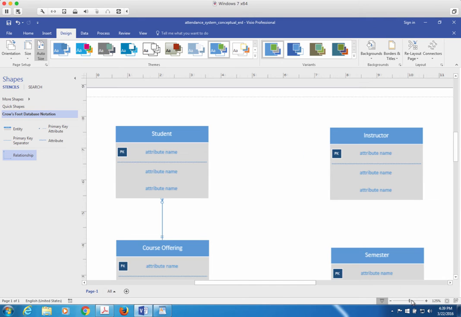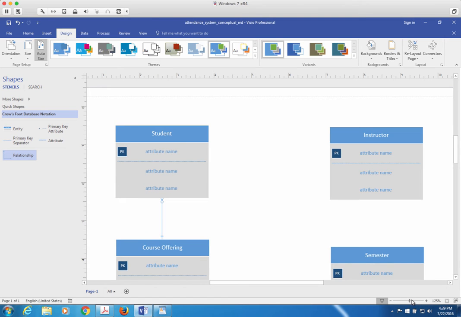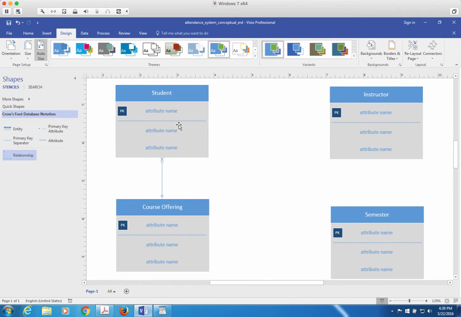Now I need to make these a little bigger. So let me do that. Okay, that's not too bad. So we're saying the relationship between student and course offering, and now here's the relationship line. It doesn't have a name yet. Here's how you read these. For each course offering, reading to the other line, we've got 0 to many students. And then for each student, reading to the end of the other line, we've got one and only one course offering. No, that's not true.